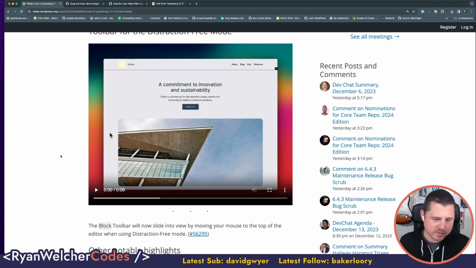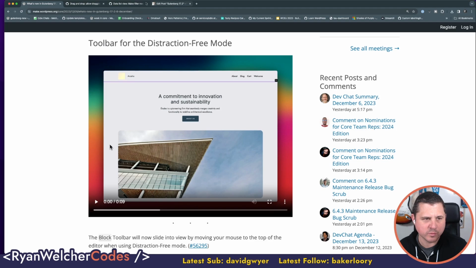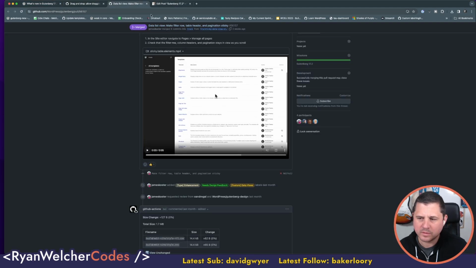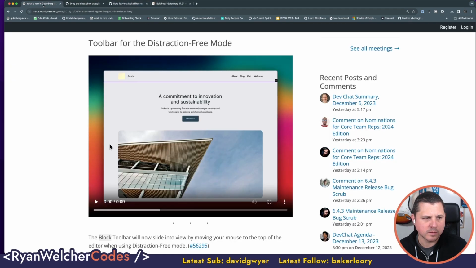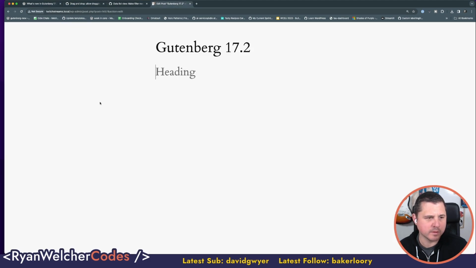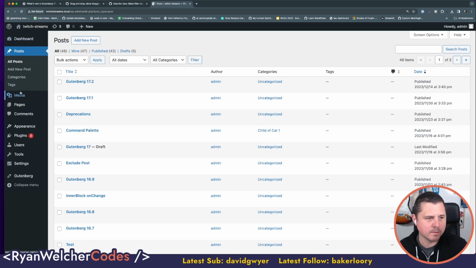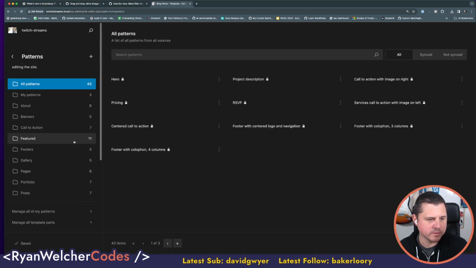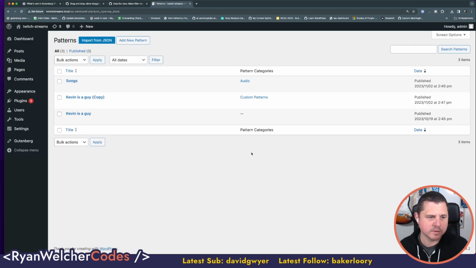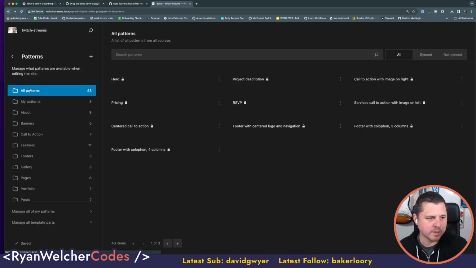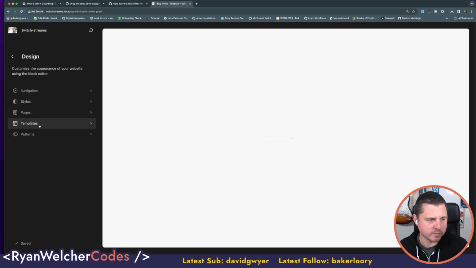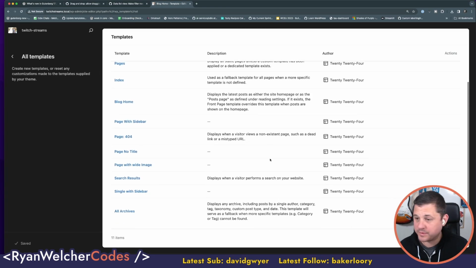These seem small. I mean, there's a lot of work that goes into these things to make sure they work, but the UI looks so much better, but it's a bit laggy for you sometimes. Oh, interesting. In which UI? The data list view? Sorry, where am I here? If I go into my editor, do I have patterns in here? Manage all of my patterns? Nope. I should probably click on templates because I know that one works. Okay, templates, manage all templates. You're talking about this view, Kev?